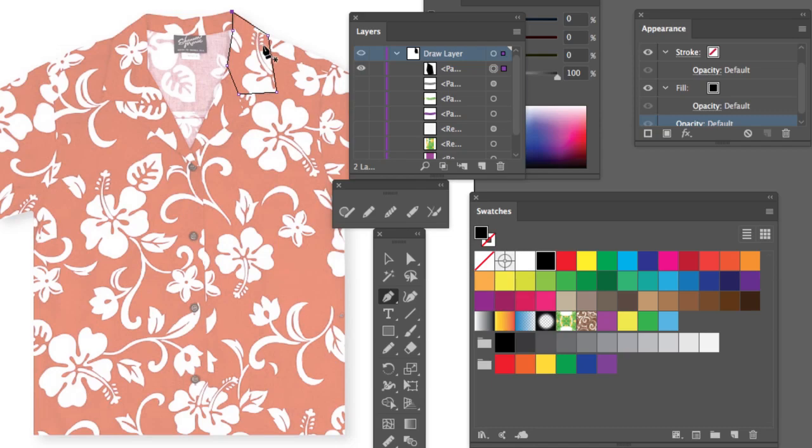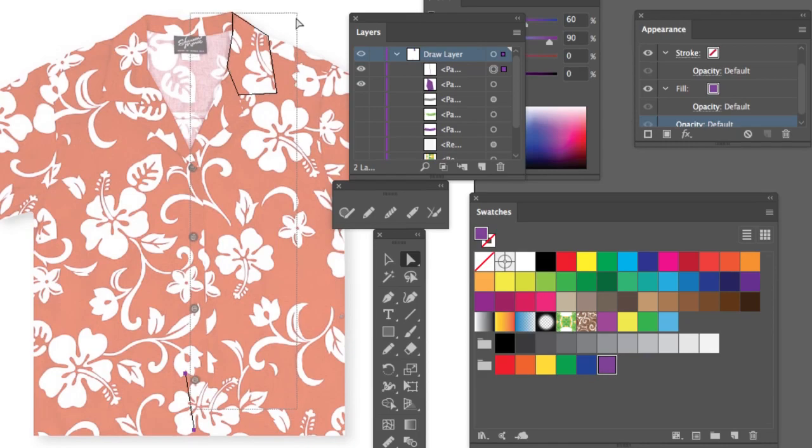And again, I can copy that. I want to fill it with the purple. And then I need to select it with the selection tool because I want the entire thing selected. If I'm using the direct selection tool and I copy and I paste, you'll notice that I only copied that portion of the path that I had selected.